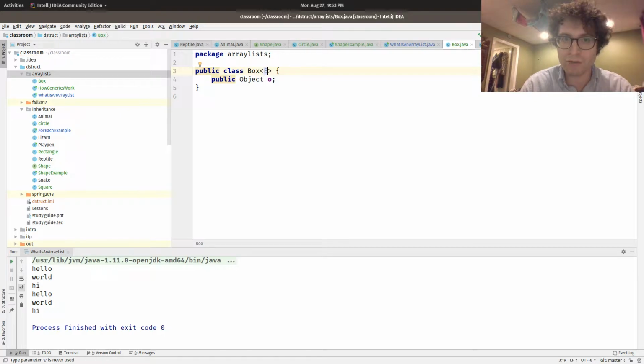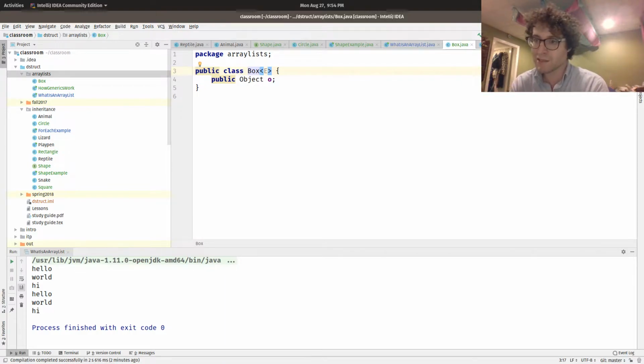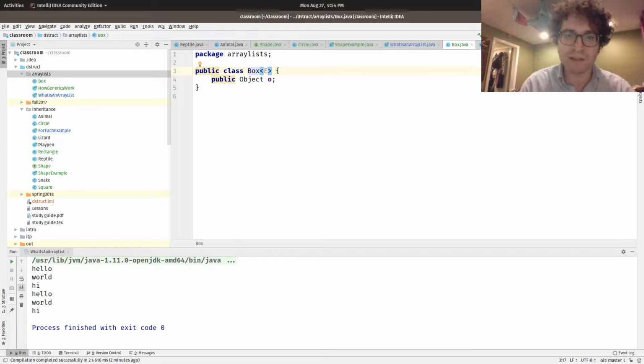The typical way we use a generic is by adding a less than, then an E, and then a greater than, to the right next to the class. That indicates that this class has a generic type in it, or rather, each instance of the class has a generic type in it. We'll learn also about generic methods as part of the assignment for next week after the Fox and Rabbit program. You'll be learning how to make generic methods, and generic static methods. Those are really the two contexts where we'll use generics a lot in this class. But this is a box that will hold a specific type E.